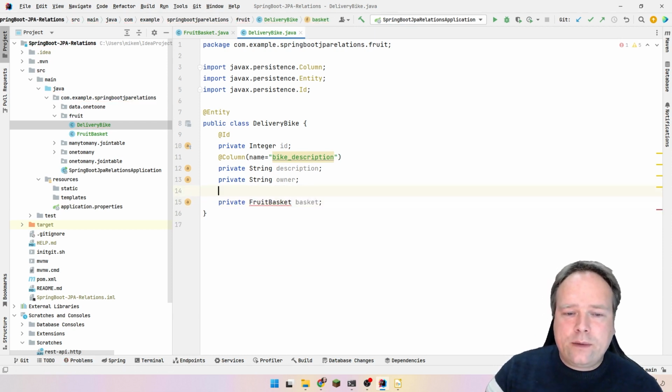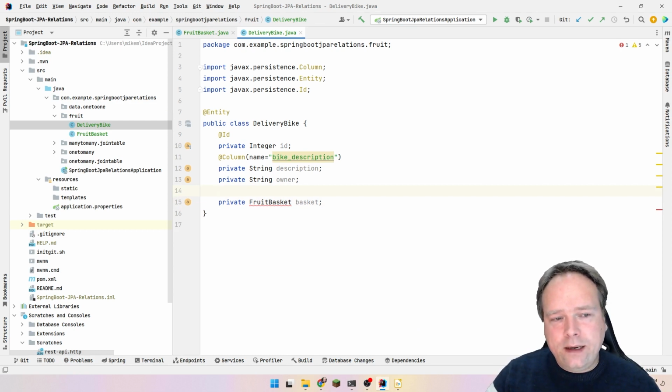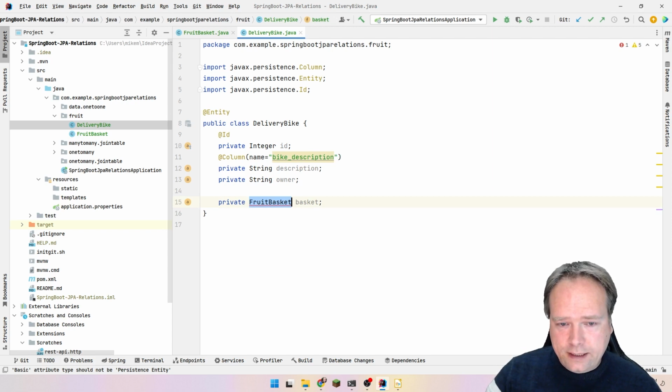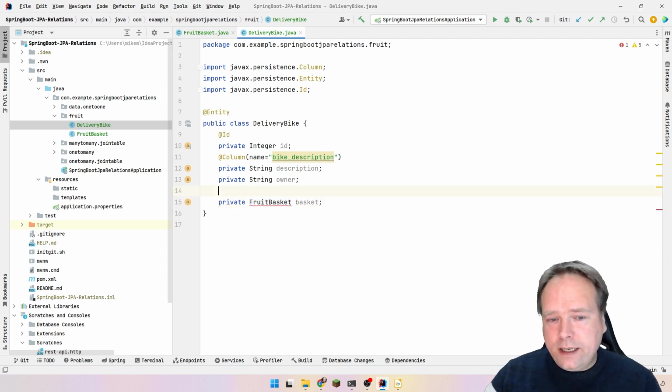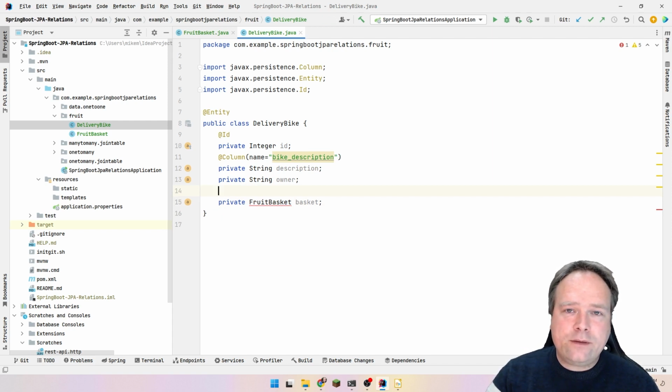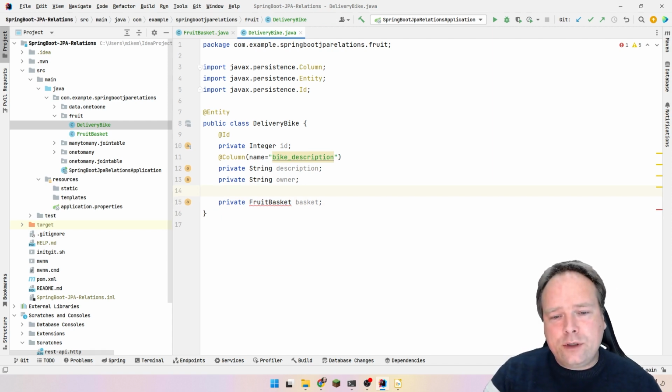And now we get an error because we have to tell JPA how these 2 classes relate. How do these objects relate? How do the tables relate? There are multiple ways of doing this. The easiest and most used way is that each of the fruit baskets would have an ID that points to the delivery bike.